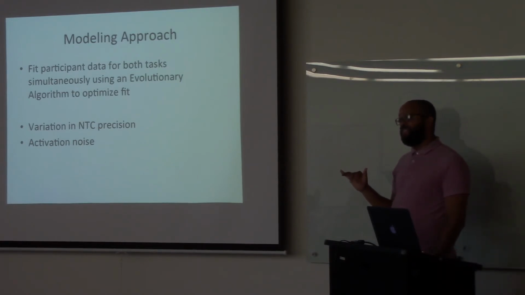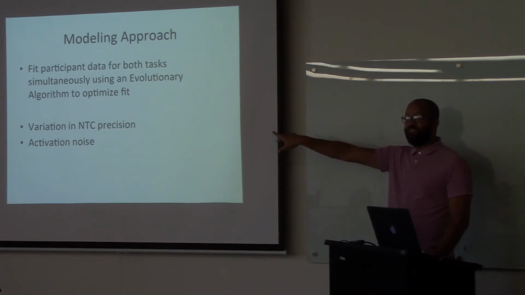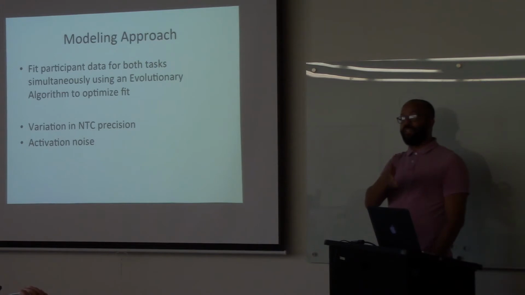The way we did this is that each individual participant has their own model. It's like they get their own pet, right? Each individual participant has their own version of the model that's just for them. We use an evolutionary algorithm to make adjustments to the different models so that each person has their own model fit. Evolutionary algorithm, if you don't know much about it, is really a fancy word for guess and check. You have this way of changing these two specifications over and over again to figure out what combination works best for that individual participant.